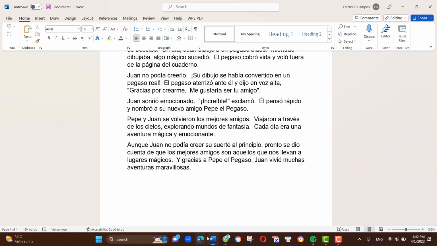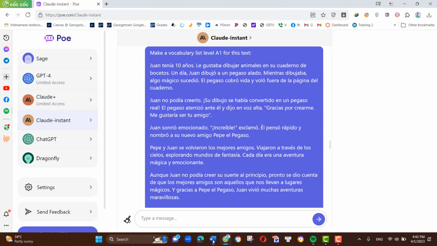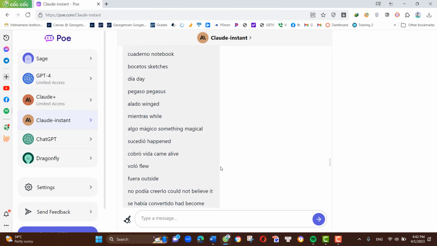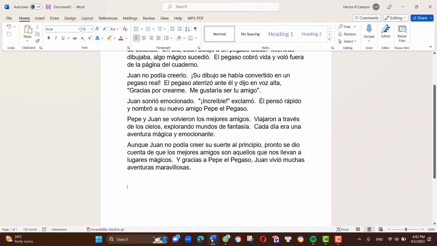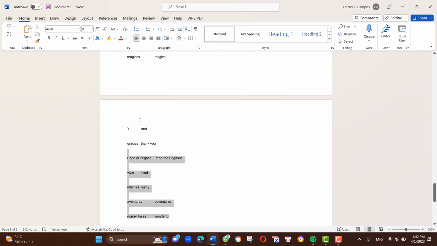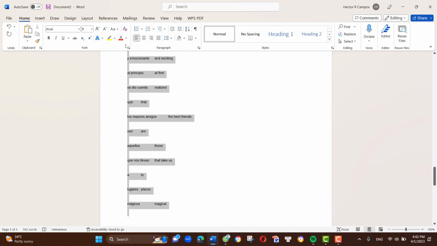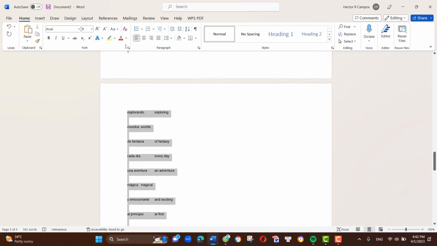And if you want to study, then you can also go back and you can copy the vocabulary as well. So here, we're going to go here, copy, and we are going to copy the vocabulary. As you can see, it gives us very small letters.